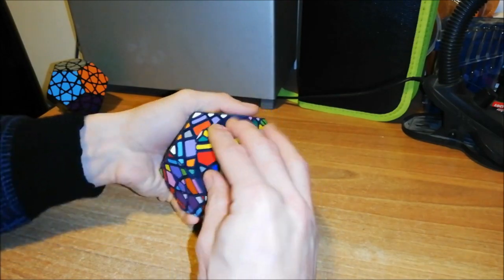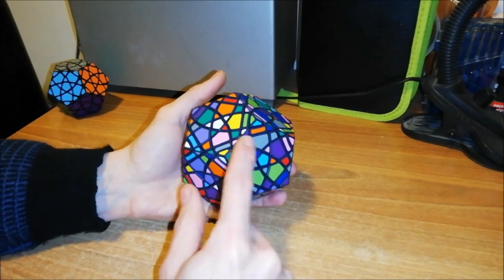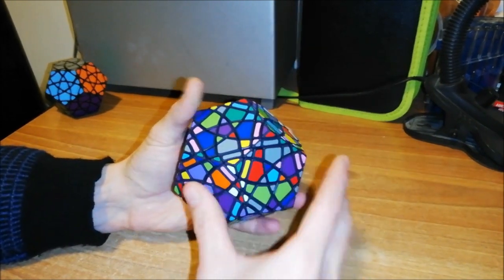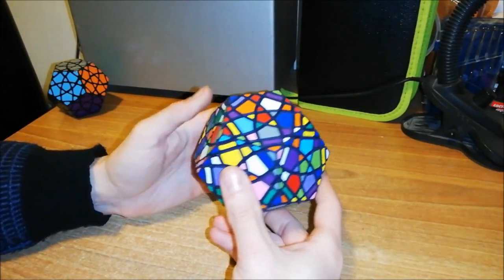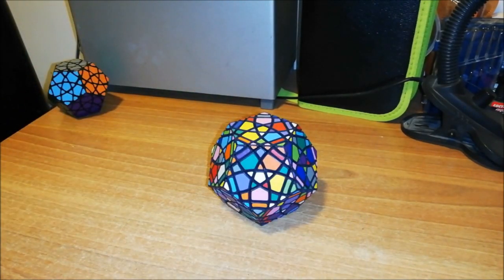down, up, up algorithm. Now this edge is here, and when I turn back, as you can see, this edge is completed, and this edge is also completed. So, as you can see, all the edges are now paired. This first step is completed.